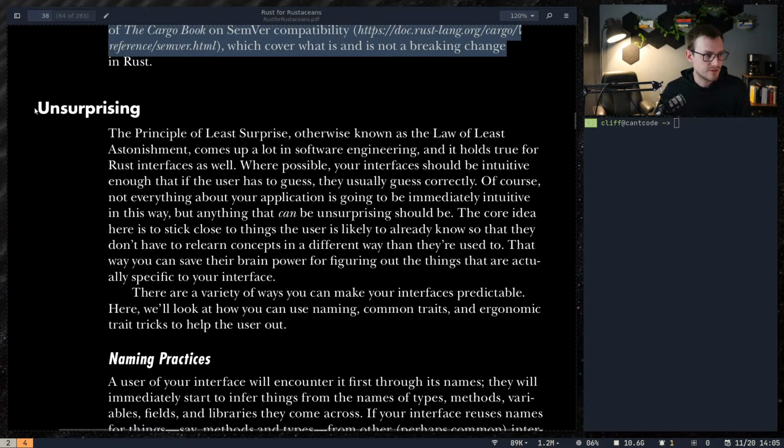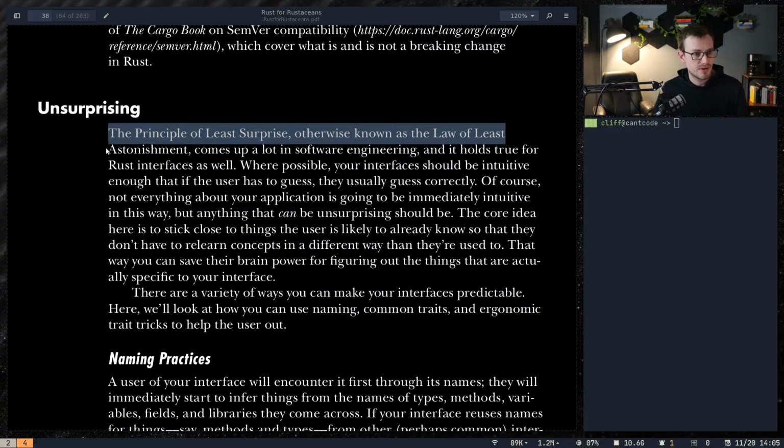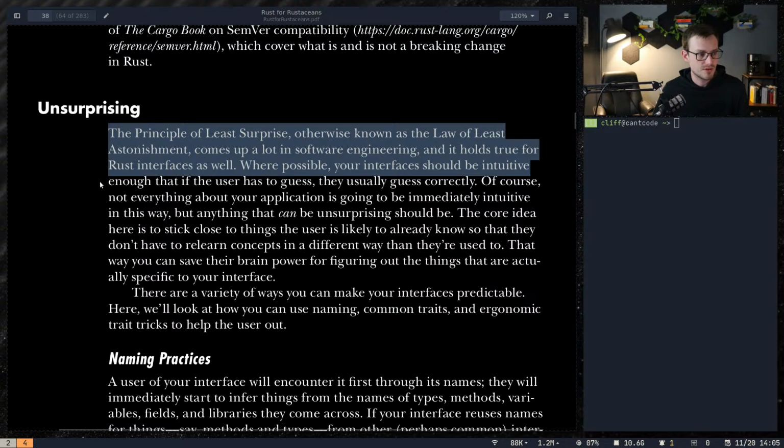So, unsurprising, this is the first of the four things he was mentioning. The principle of least surprise, otherwise known as the law of least astonishment, comes up a lot in software engineering, and it holds true for Rust interfaces as well. Where possible, your interfaces should be intuitive enough that if the user had to guess, they usually guess correctly.